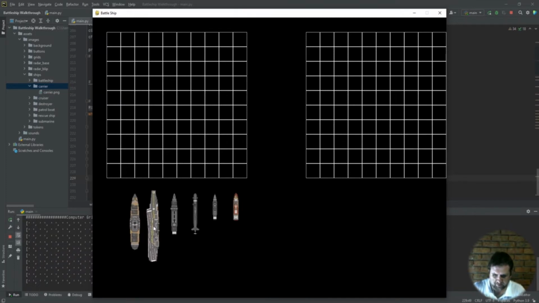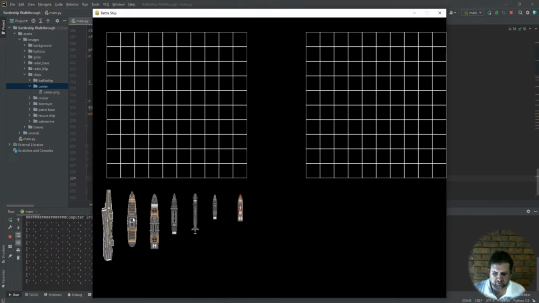One thing you'll note though is if I move the ship over, it moves on top of that ship, on top of that one, but underneath the rescue boats. Depending on the position of the ship in the ship list, the rescue boat will be on top of all the others.